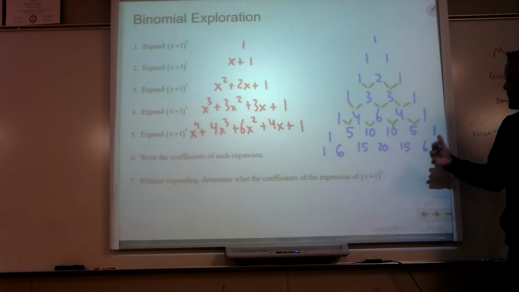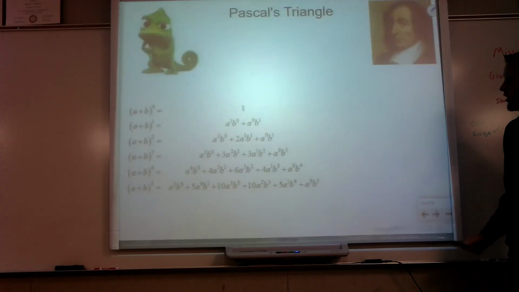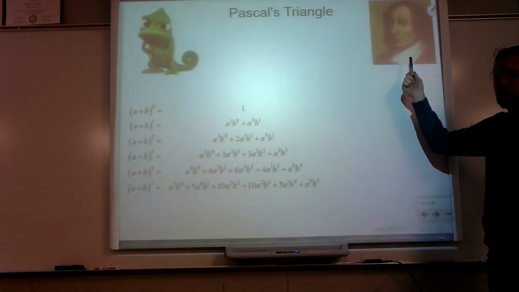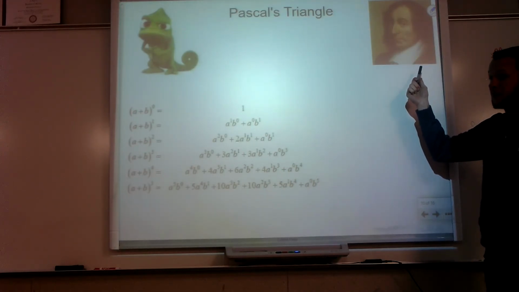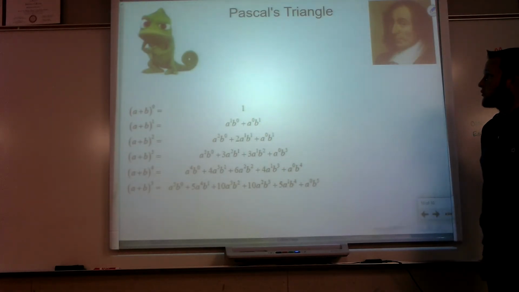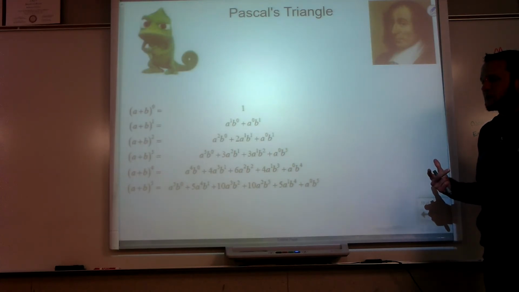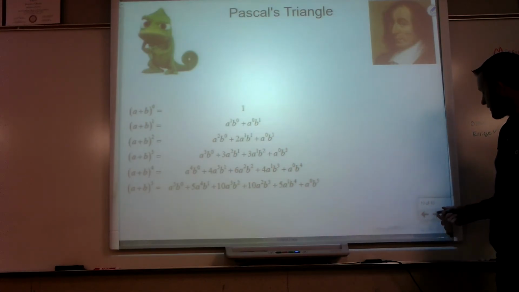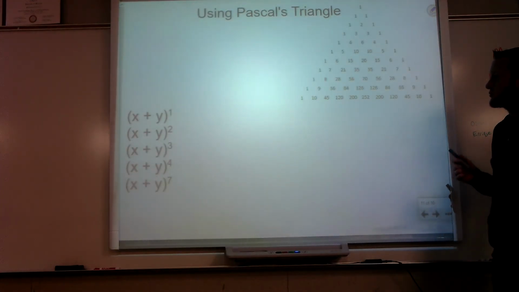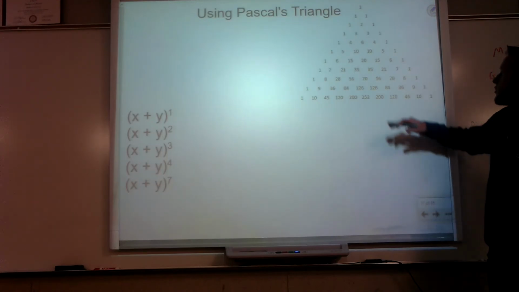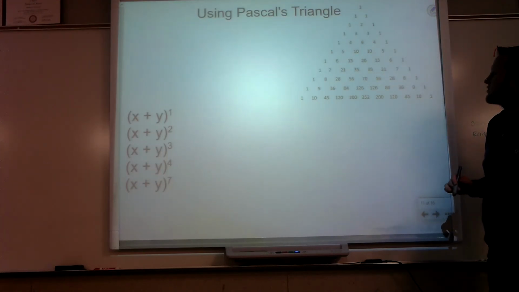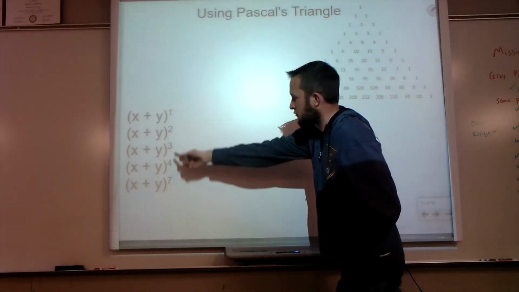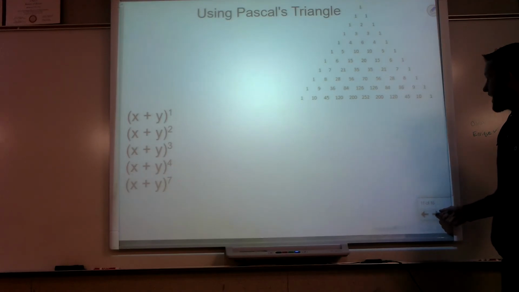Now, this is just going to keep going and going. This is called Pascal's triangle. No, not that Pascal. Actually, this guy, a French mathematician named Blaise Pascal. Pretty cool name. Now, Pascal's triangle is really cool because it helps us in expanding binomials. There's also a lot of other cool things with it, but we're just going to use it to expand binomials. So here's a Pascal's triangle. It's going to help us figure out the coefficients when we expand to different powers. So I'll show you how to do that.